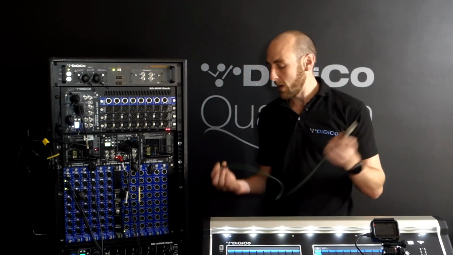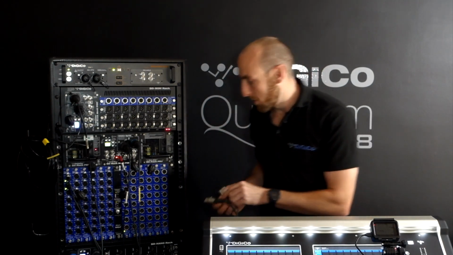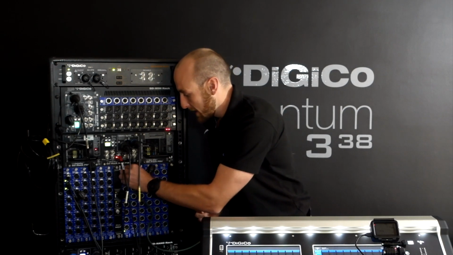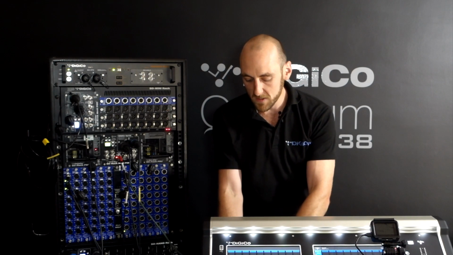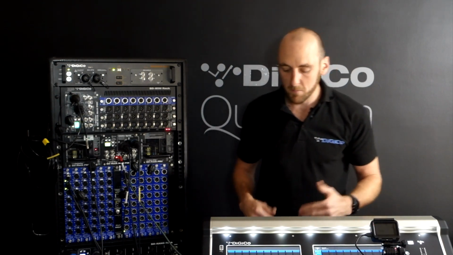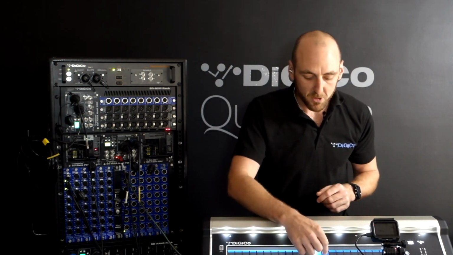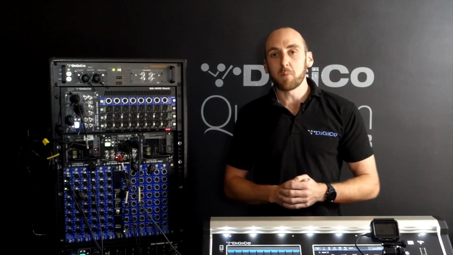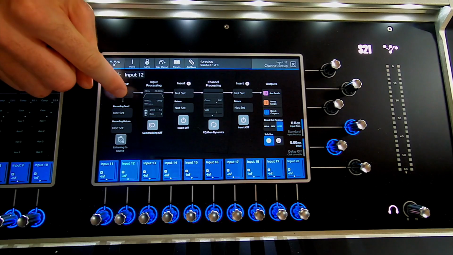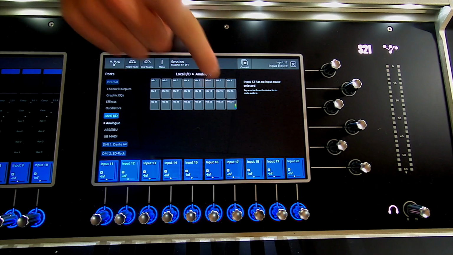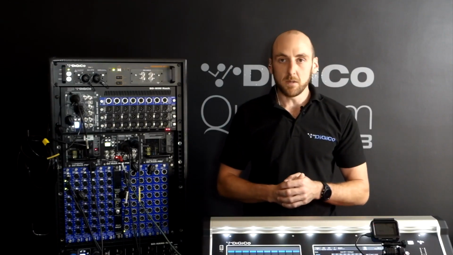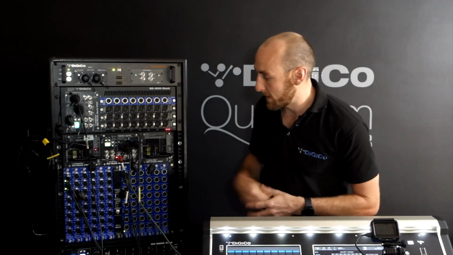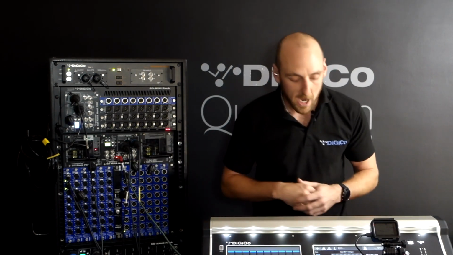Now, I'm just going to take an output from the first socket here and plug that into my local I/O on the back of the 21. Remember, you've got 24 mic line inputs on the back of this console, which is pretty impressive. Now I'm just going to go patch this signal in. So again, tap on my source. I'm now going to go find on my local I/O mic 24, and there it is, all patched in. So there is my signal being split from my input card to my output card.